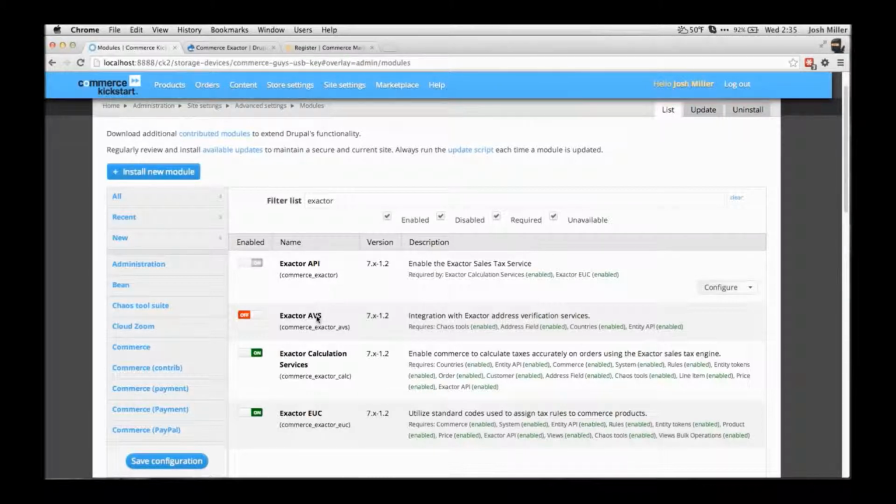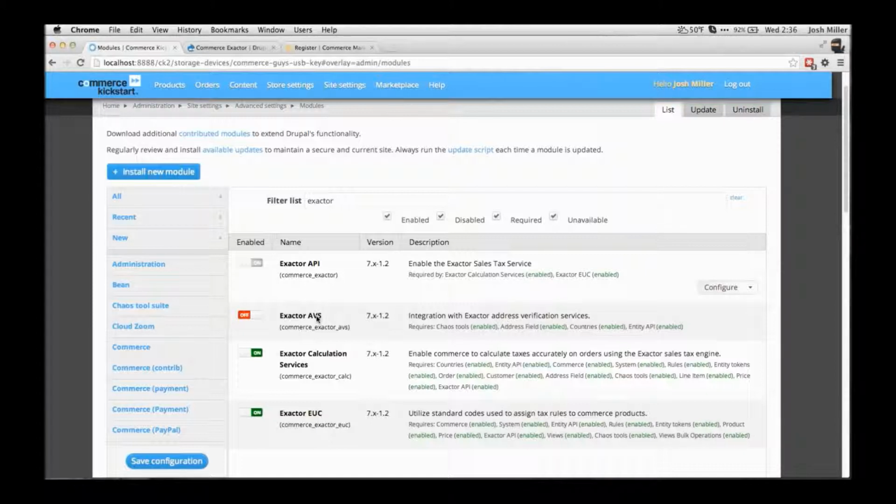on what you want to use from Exactor, which means basically when you sign up for one service, you're really getting 3 different services. You're getting what Jonathan had talked about for address verification, and why that's important for taxes is that you absolutely need to make sure your taxes are getting calculated for exactly where that person lives, not necessarily the broken address that they gave you, but the actual address that is verifiable.